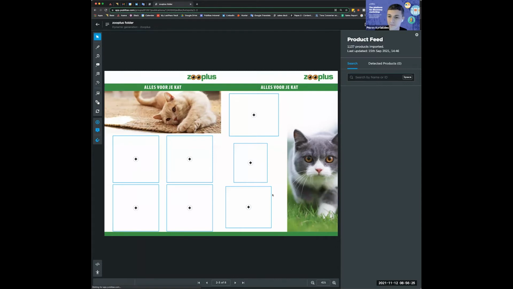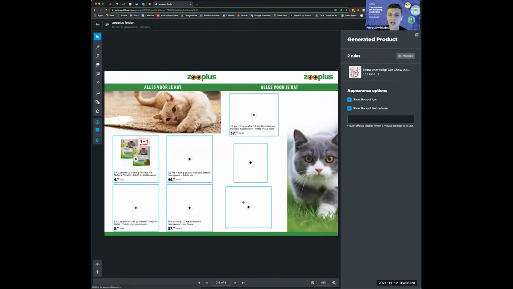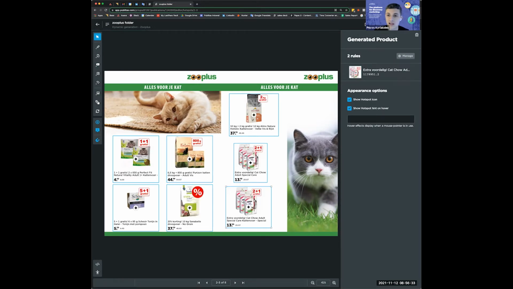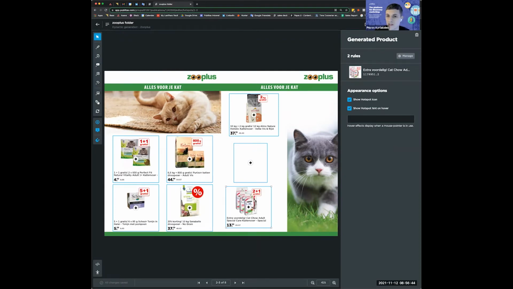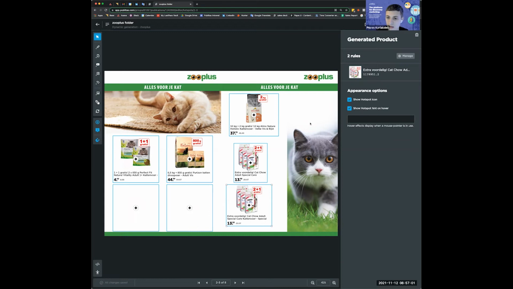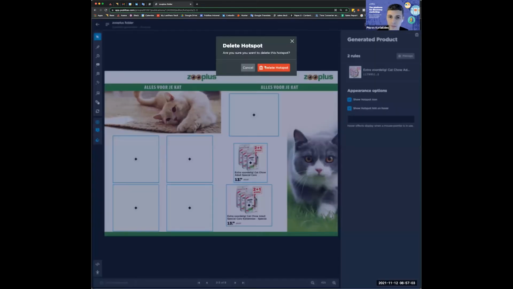They're a pet retailer. Every publication that they have will always have certain pages that are dedicated to cats, certain pages that are dedicated to dogs, and from within there to cat food and dog food and so on and so forth. So rather than manually applying the same logic to populate these publications with product offerings each time, that can all be automated, done once, and then just kept up to date automatically using a product feed or even just a Google sheet. So let's go ahead and I will draw in a dynamic product here.